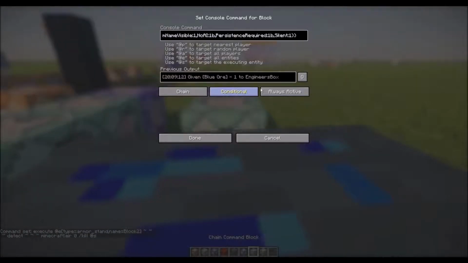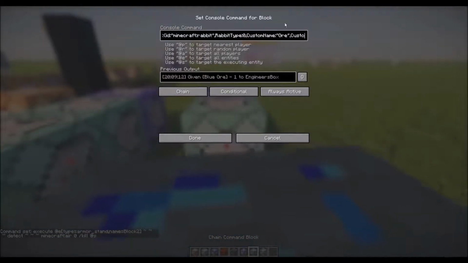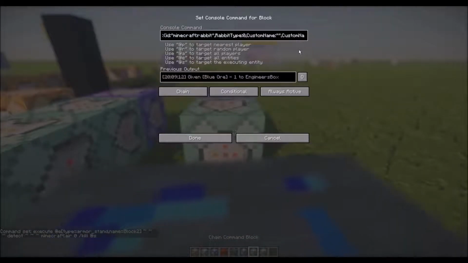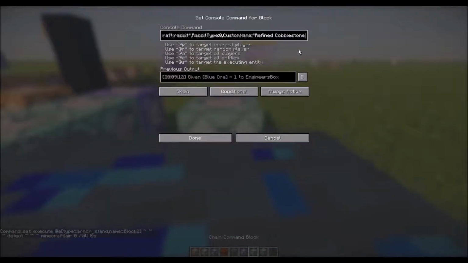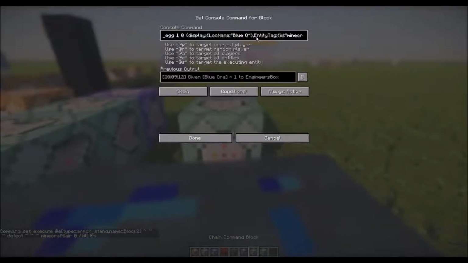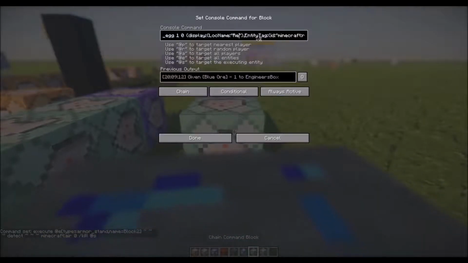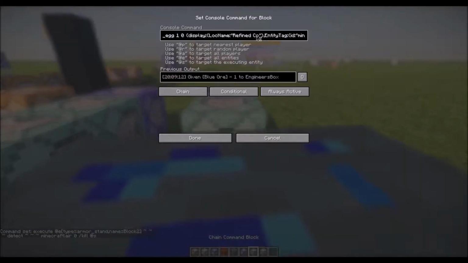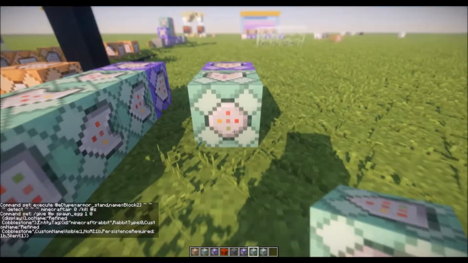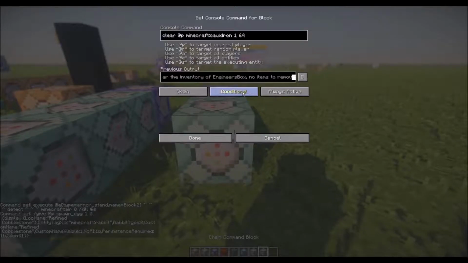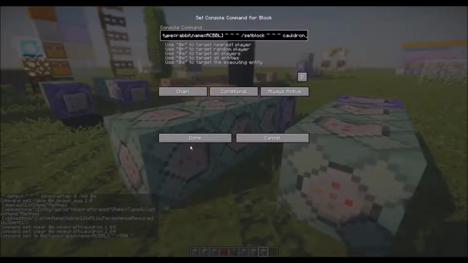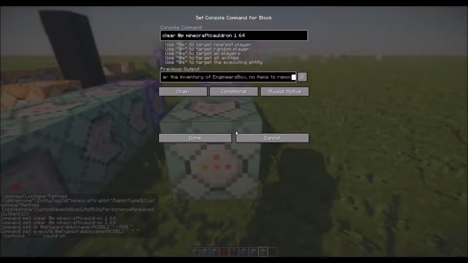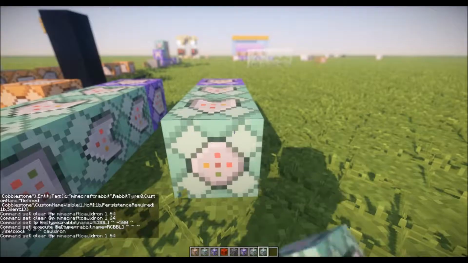And from there, we're just going to change this so that we're going to give ourselves the block again. So we're going to call it refined cobblestone there, and we're also going to change the name of the egg to refined cobblestone as well, like so. And then from there, basically that's all good. And the last one is just removing the cauldron or whatever block that you use in the last one. So I used a cauldron so that in survival you don't actually have any problems with picking up any of the destroyed entities or anything like that.